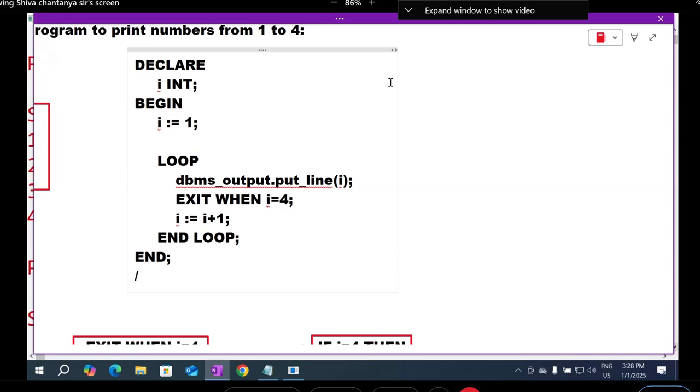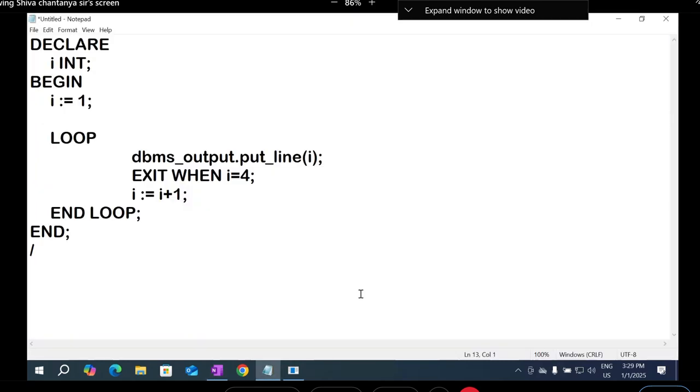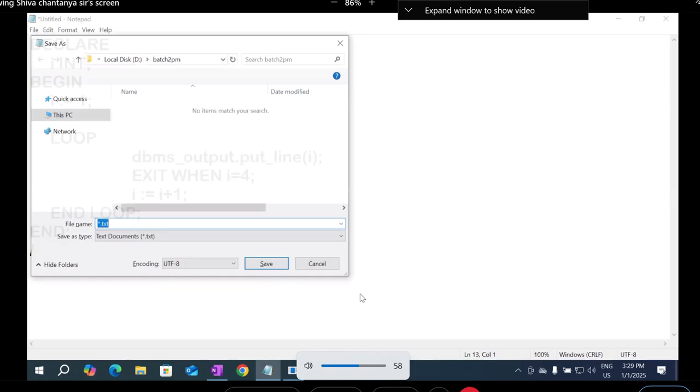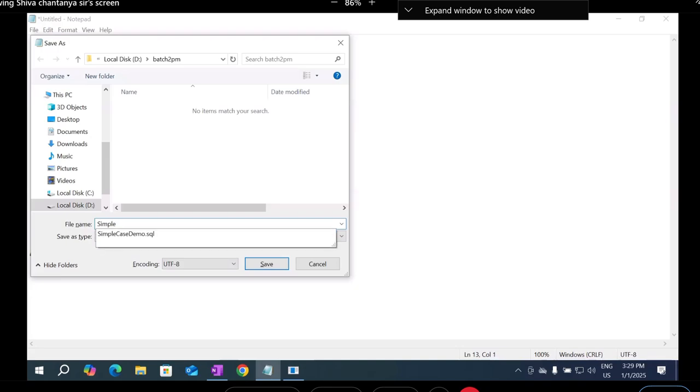Okay. Next one. Is it executing or not? Check here. Copying this into a new file. Save it as simple loop demo dot sql.